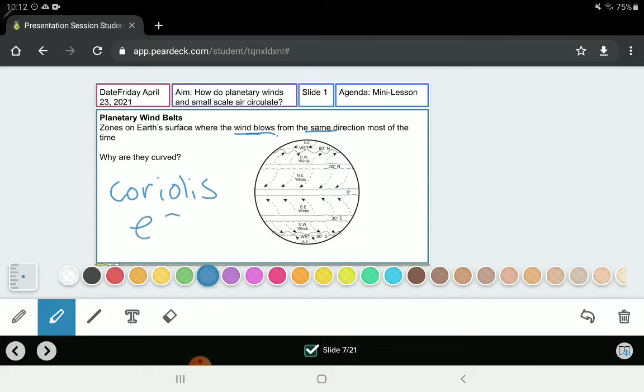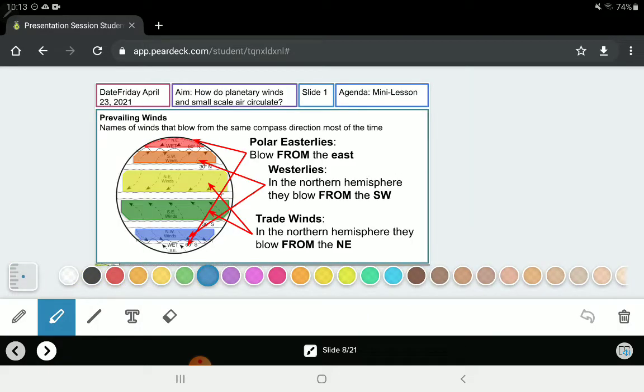Coriolis effect. Alright, so it is a very complicated thing that is quite tricky to explain, and in this space I'm not going to explain it. I will give you an Edpuzzle which will thoroughly explain it for you all. Instead, we are going to let you just know Coriolis effect. If you ever see Coriolis effect, that is typically the answer that you're going to choose on the Regents. So if you ever see that word, that's the word that you're going to choose.